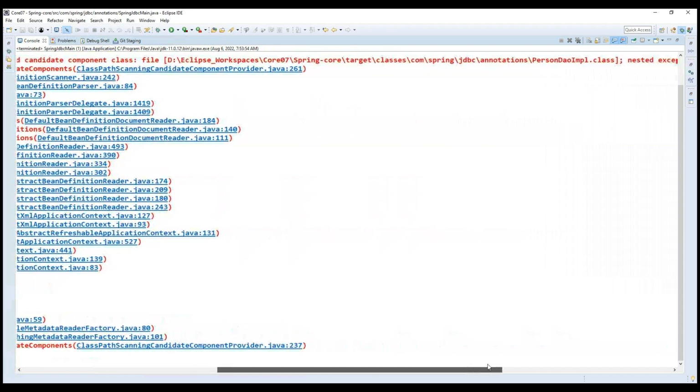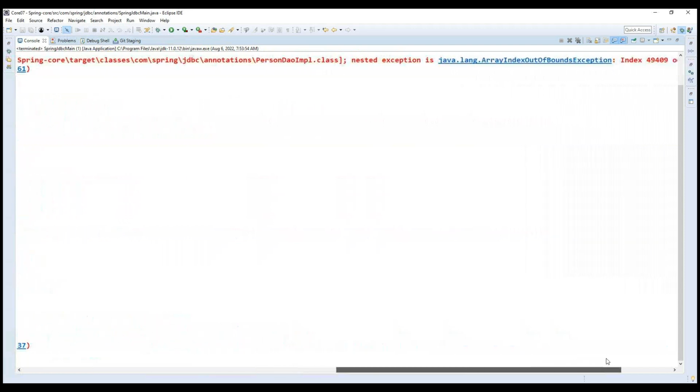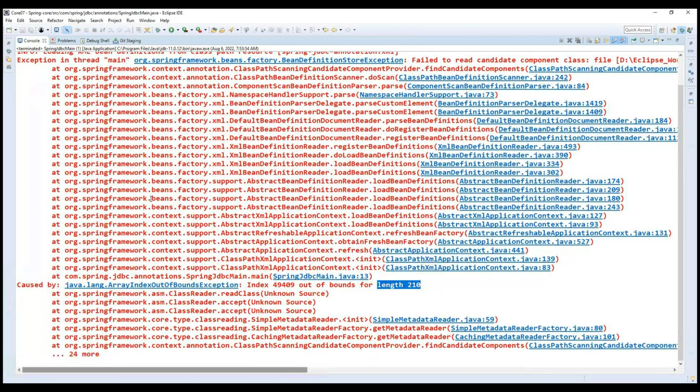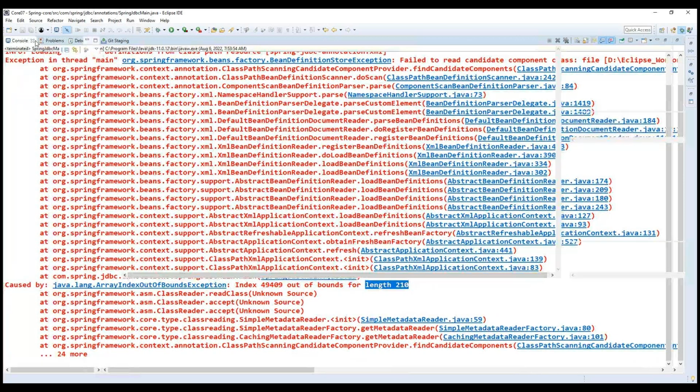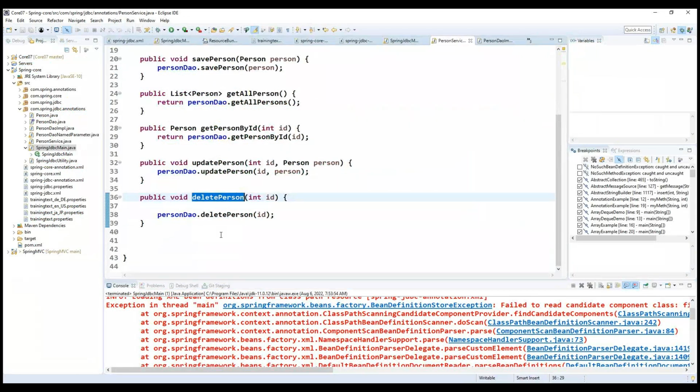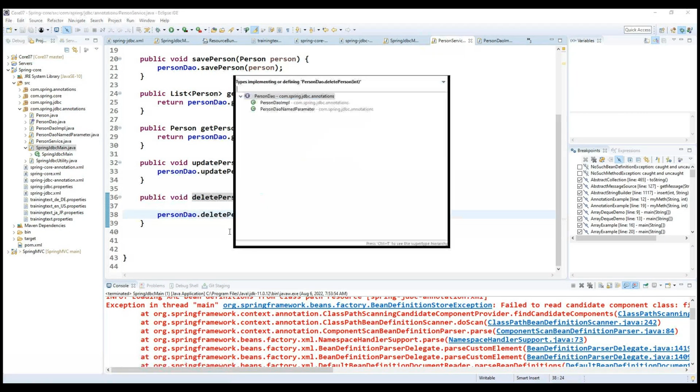Now we'll see, length 49409, person DAO impl. What is the person DAO impl? Why did we get this exception?